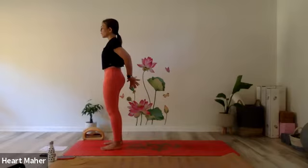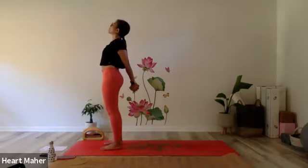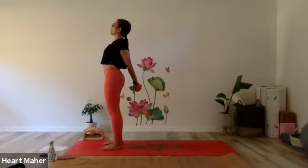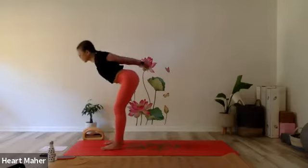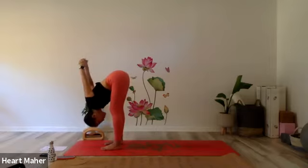Now bring your hands interlaced behind your back. Squeeze the palms tight. Lengthen the tailbone down. Just pull the chest through. Lift your chest up. Squeeze the palms tight. Keep your tailbone lengthened down. Keep your feet grounded. Now one more breath in. And then start to bend the knees as you fall back down to that standing forward bend.